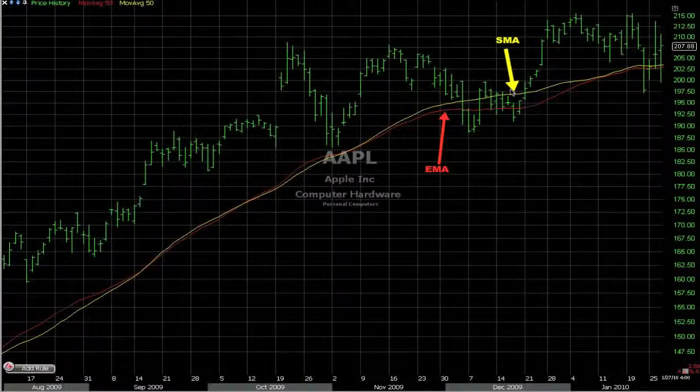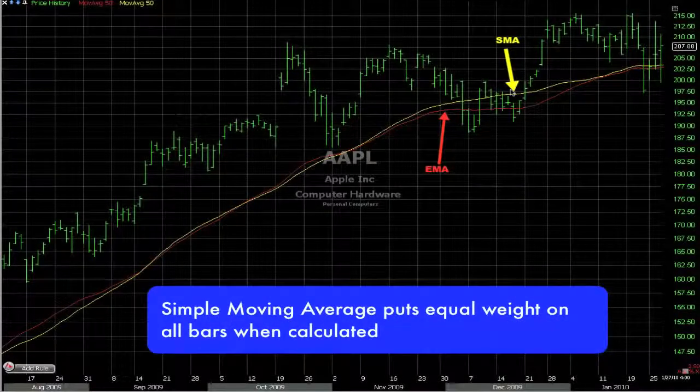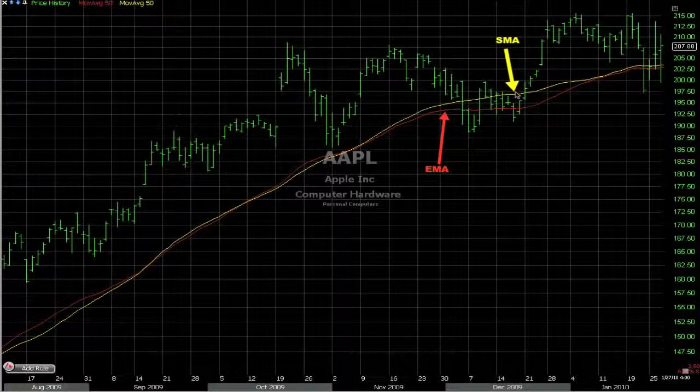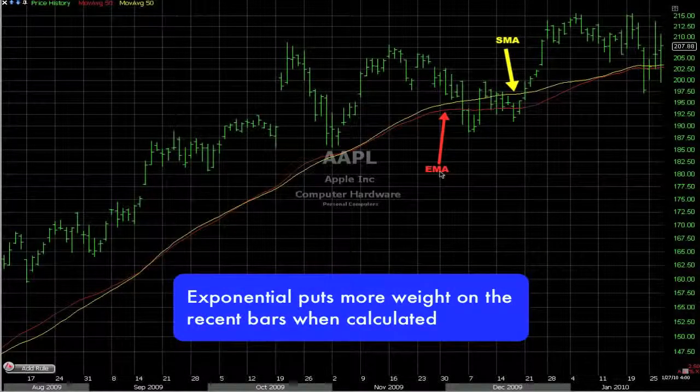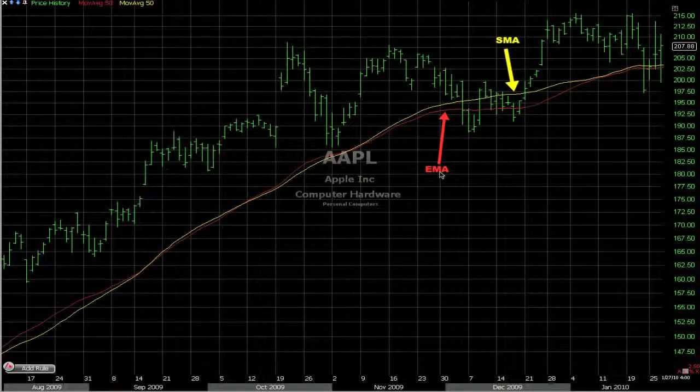Simple moving average is created by calculating the average price of a stock over a certain number of bars. So a 20 simple moving average on a daily chart will show you the average price for the last 20 daily bars. So here we'll have the average price of the last 20 bars. One of the problems with moving averages is that they are lagging the price. Exponential moving average is challenging this problem by putting more weight on the recent price bars. This means that the EMA will adapt faster to the current rally or drop, giving the traders a heads up.